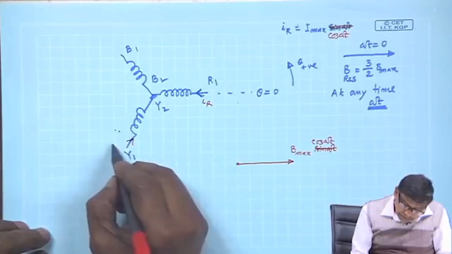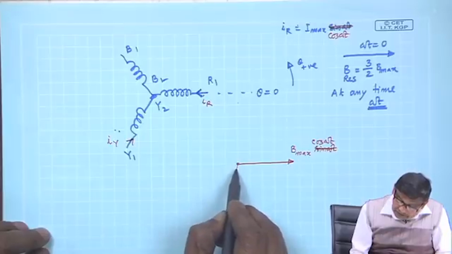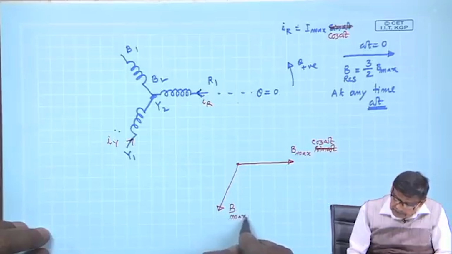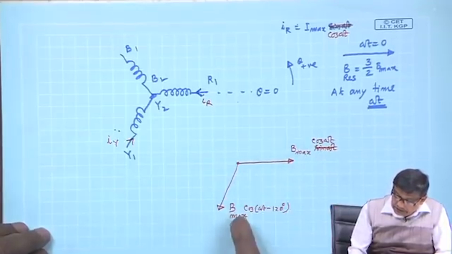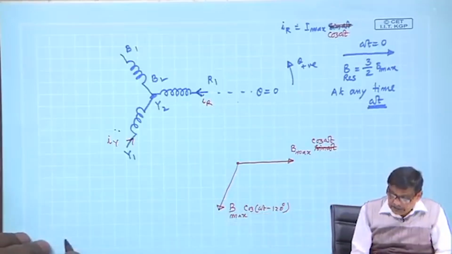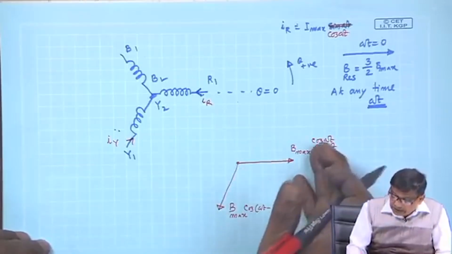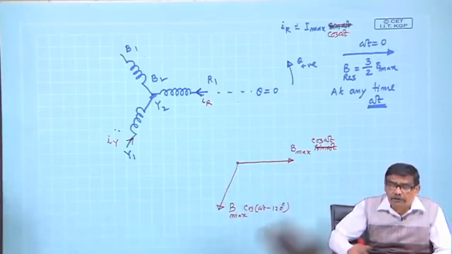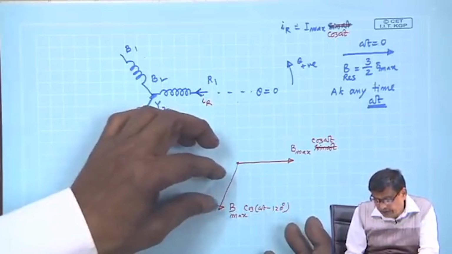What will be the field produced by the Y phase current at any time t omega? It will be 120 degrees apart, and this will be B max cosine omega t minus 120 degree, because at time omega t the R phase current is cosine omega t, the Y phase current is cosine omega t minus 120. So, these lengths may differ. This is cosine omega t, this is cosine omega t minus 120 degree. They are not of equal length, or half or root 3 by 2, I do not know, but arbitrarily depending upon that instant I should adjust this length.